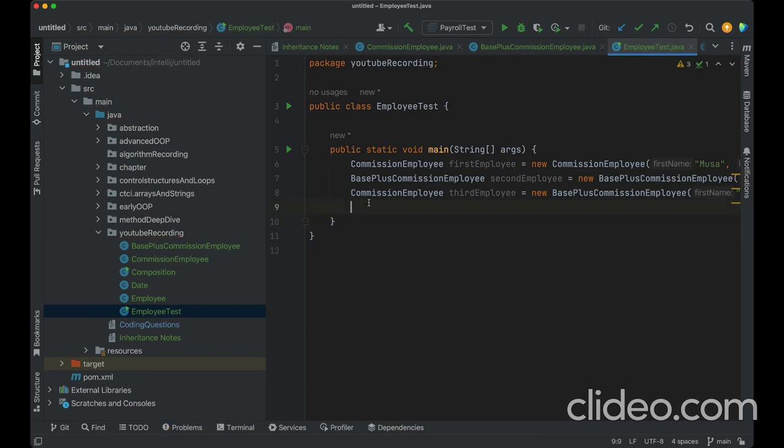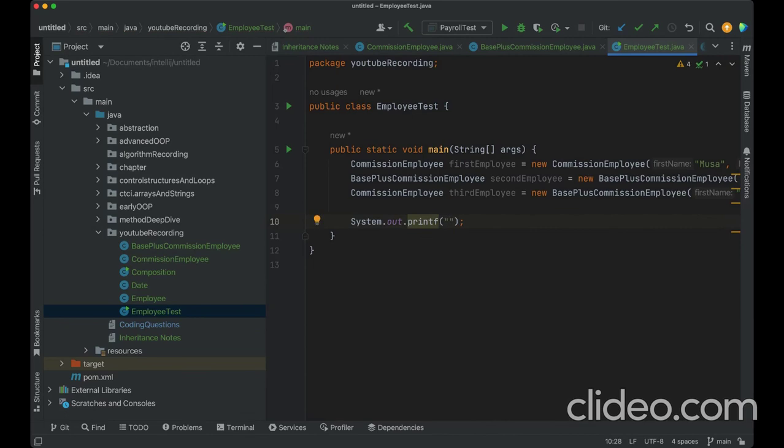Okay. So here I can now print out these guys. I can print out the first employee. Let me format it as a string.